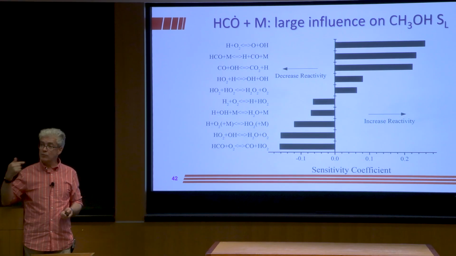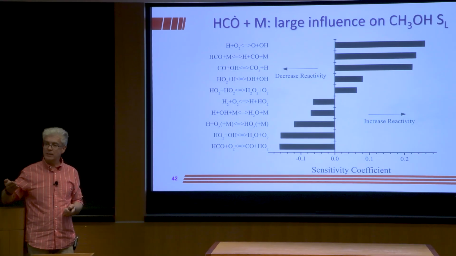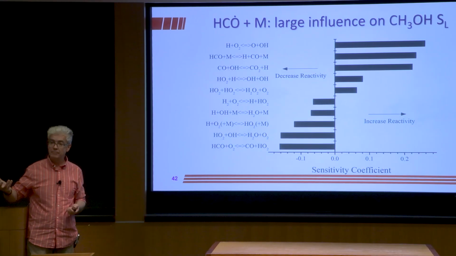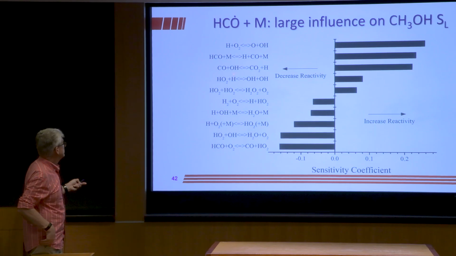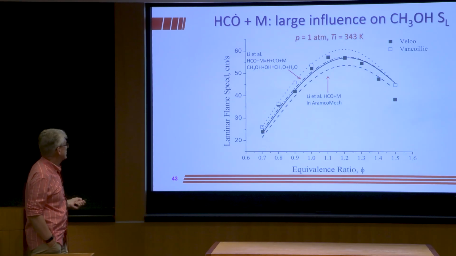So the concentration of formyl radicals in the methanol system is going to be very high in comparison to their concentration in methane. So it's important in methane, but it's even more important in methanol because those pieces are coming from the fuel almost directly. Okay? So you see here that they're even more important, right? So we need to look at them.